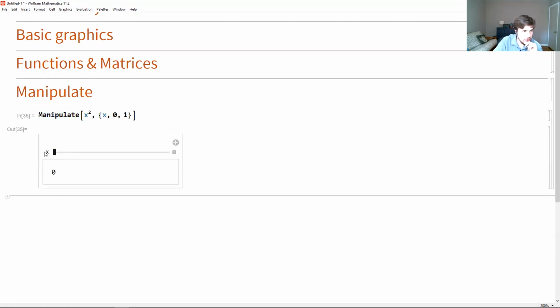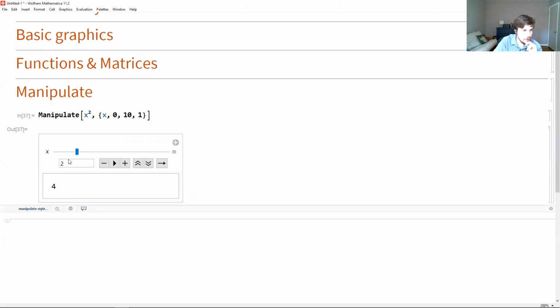And it gives you a little slider. Let's make it between 0 and 10. Right, so it's a little bit more obvious what's going on. And maybe I want to have it move in steps of 1. And I can show what x is here. And I can even just tell it to autoplay.